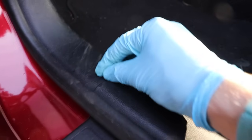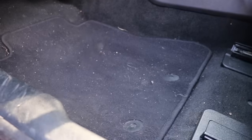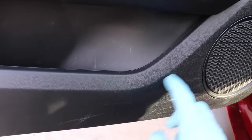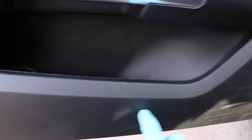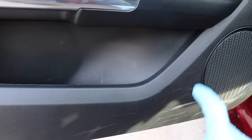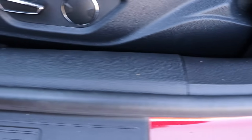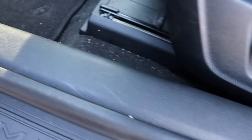Years ago when magic erasers did not exist, you had to use a very harsh chemical that actually removed a layer of the plastic — it was rough. But now we get to use magic eraser sponges, and I'm going to compare the ones I normally use to these WAF International ones. I'll also test them on the bottom paneling of the door, where feet also get scuffed and dragged.